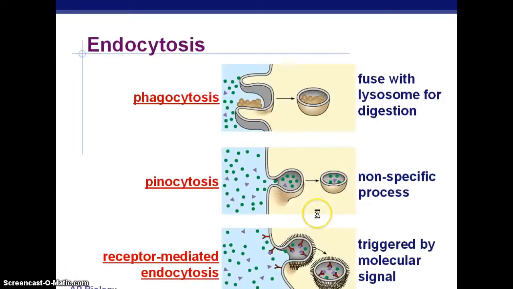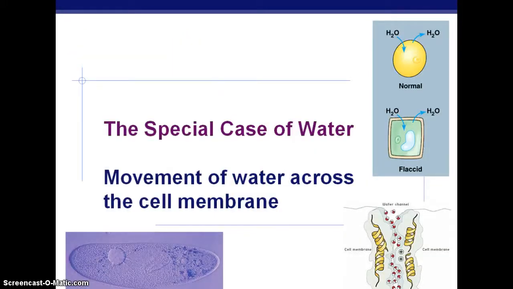We can also have cell receptor mediated, which means that you have binding proteins that say, okay, this is a specific targeted molecule we're going to bring in. Endocytosis is enveloping in a membrane, meaning the plasma membrane gets shorter. The particles get packaged inside a vesicle, and that vesicle enters the cell.